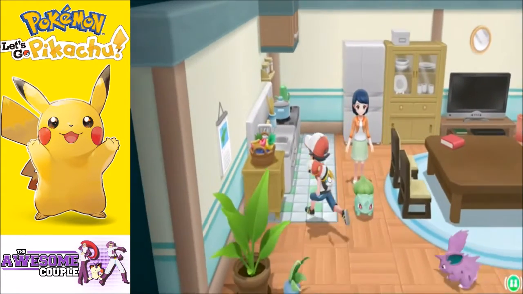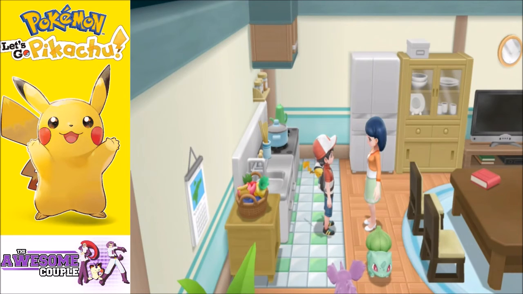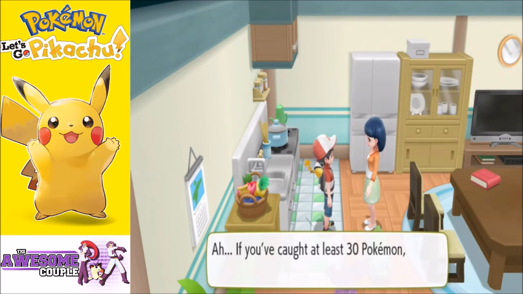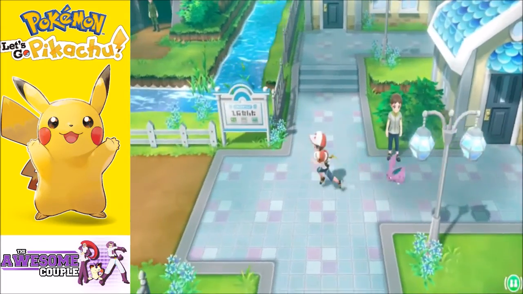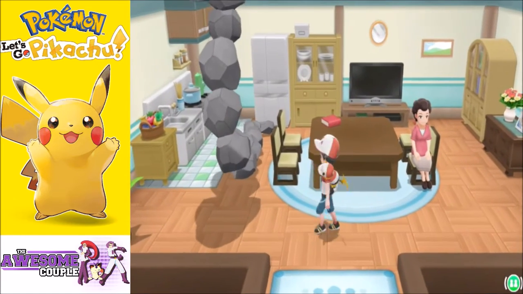Alright, let's see. I think we can get the Bulbasaur, though. If we get 30 Pokemon. So we're 6 shy of being able to claim Bulbasaur here. Oh well. I'm sure we'll get those 6 Pokemon relatively soon. One thing I do want to check out is how the hell did the Sonics get in this building?